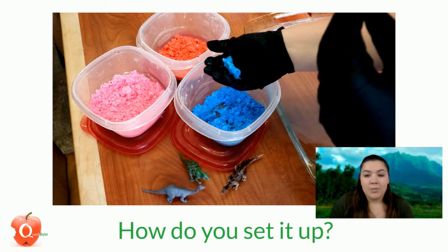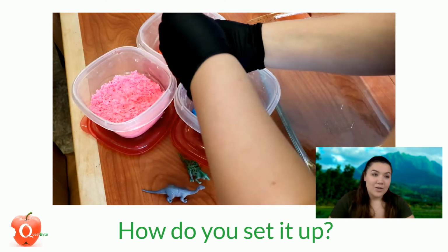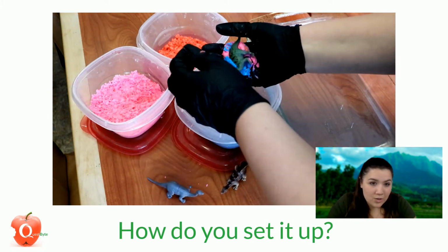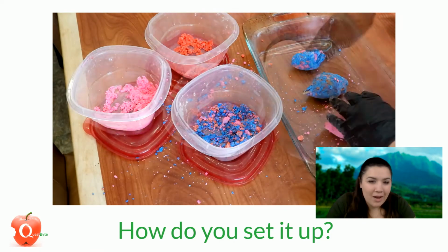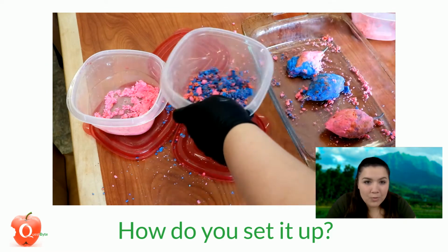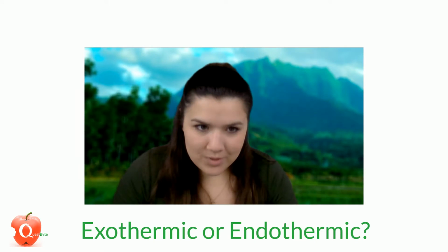Then you're going to take palmfuls of the paste and squish it into a ball. Then you're going to add your dinosaur. I wanted to make colorful eggs, so I did all the colors into 1 egg. I didn't quite get those tails covered, but I thought it was good enough for me. You can put them in the freezer now for a little bit so that they're hard enough that you can actually pick them up and hold them. So by now I've done this baking soda and vinegar experiment enough that you all know what's going to happen.